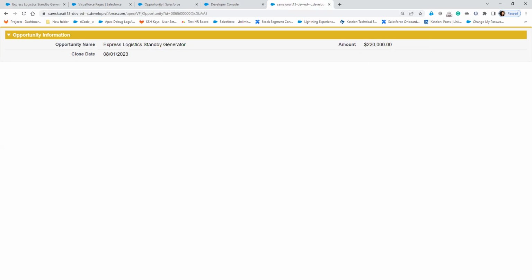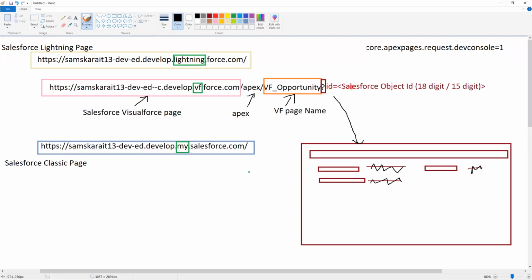This is how we are displaying the data from Salesforce. Right now I am giving ID equal to here; in the VF page we are passing the ID. But in real time, going further, we need not pass the ID separately. Right now I'm just modifying the URL in order to show the data.